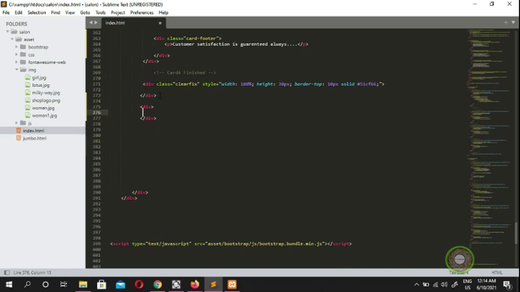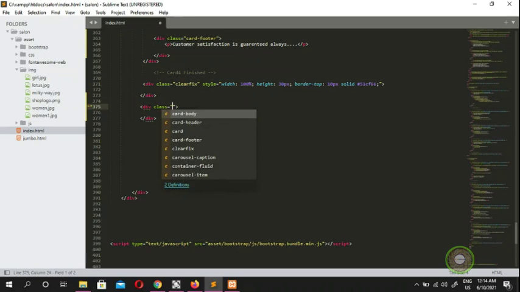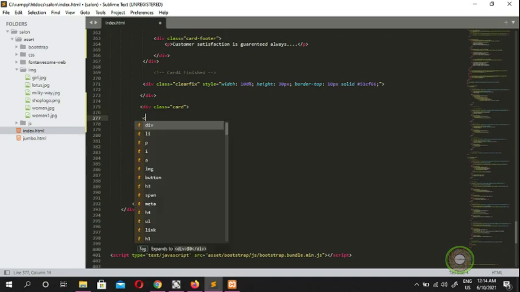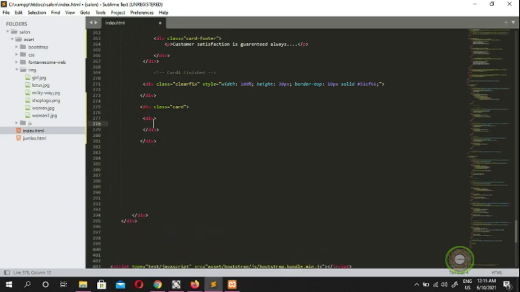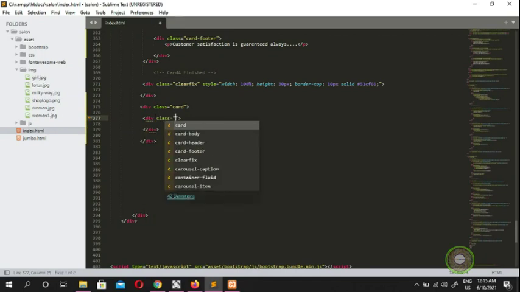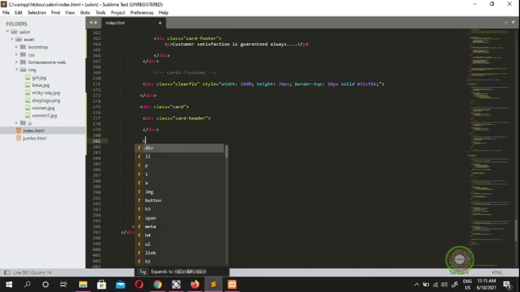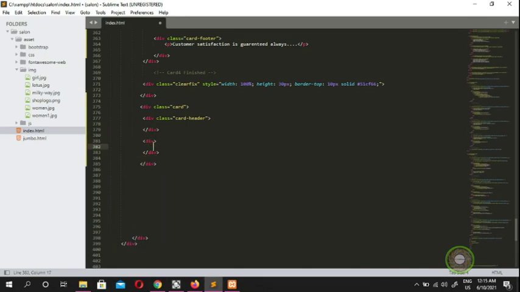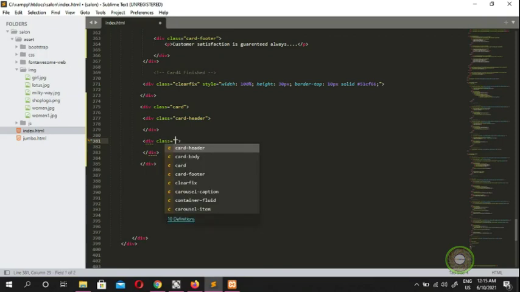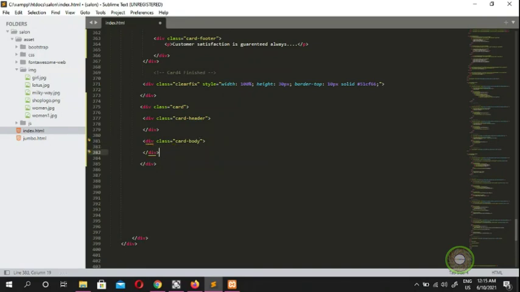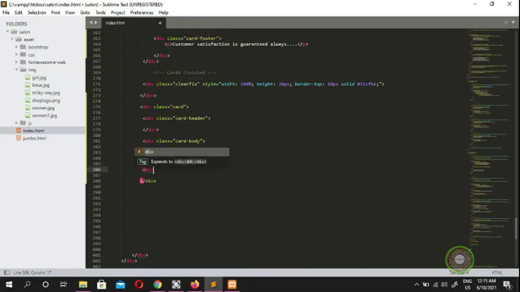So you guys are going to go ahead and put a div class, and we're going to put a card, and we're going to create our card div, and we put a class card header, and we put a card body, div class card body, and we're coming at the down, and we put a div class.